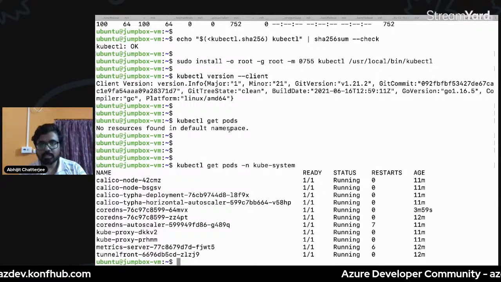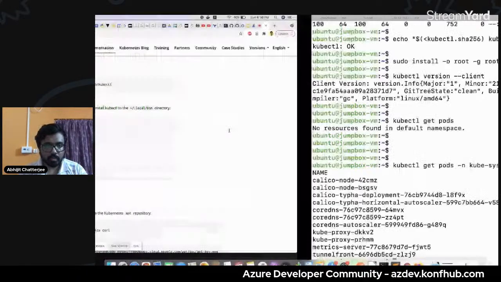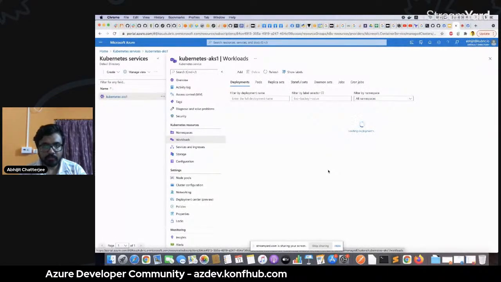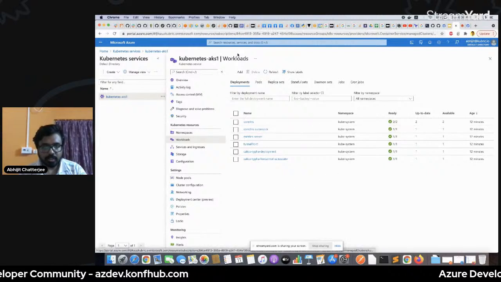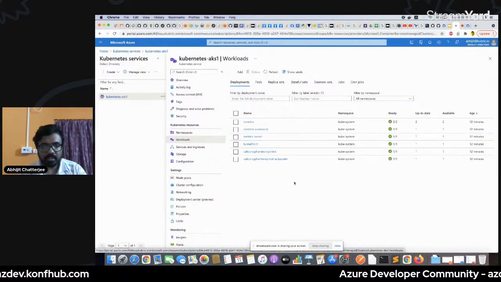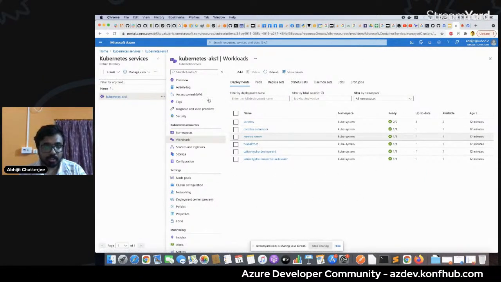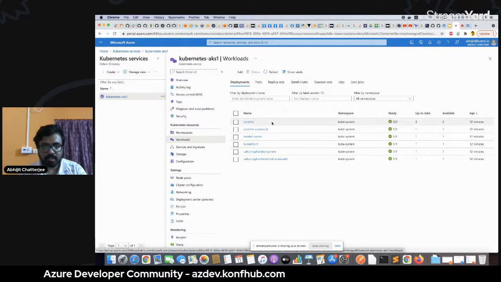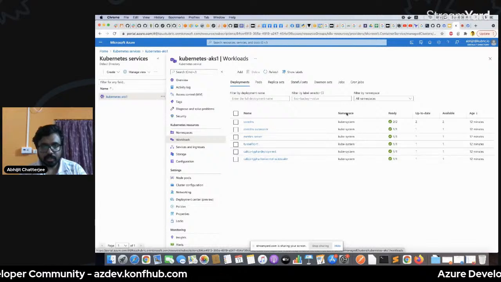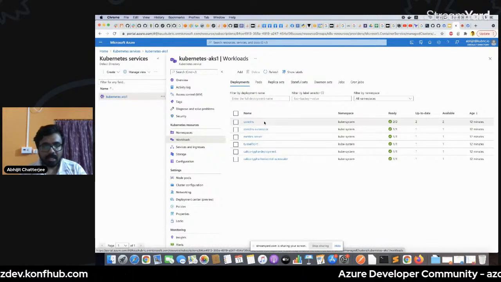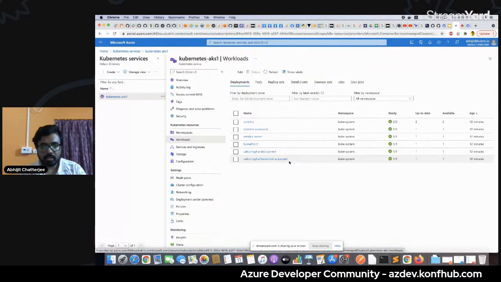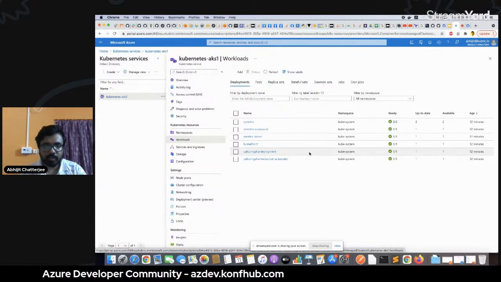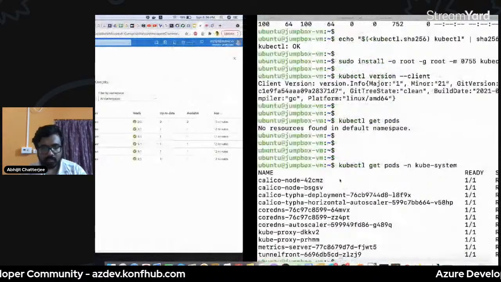If you want to check inside of the cluster, that you can also do. You can go to the workloads from the UI. It will give you all the deployments running inside of that AKS cluster, and all the deployments that you were seeing here belong to a namespace. These are deployed by default. They come by default with Kubernetes. This is not something that you deployed. That you can check by using this command.